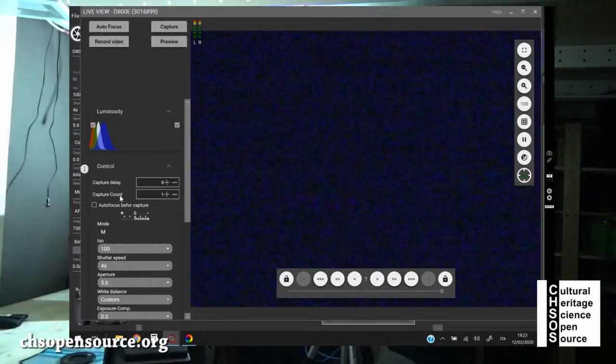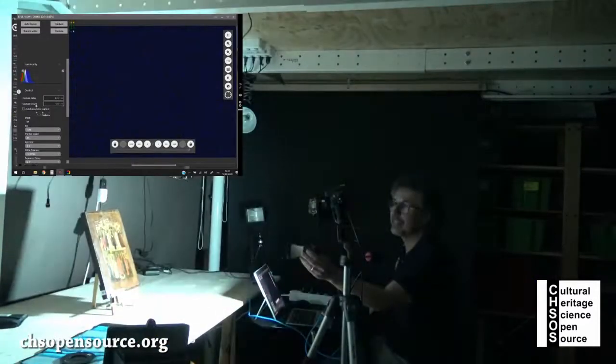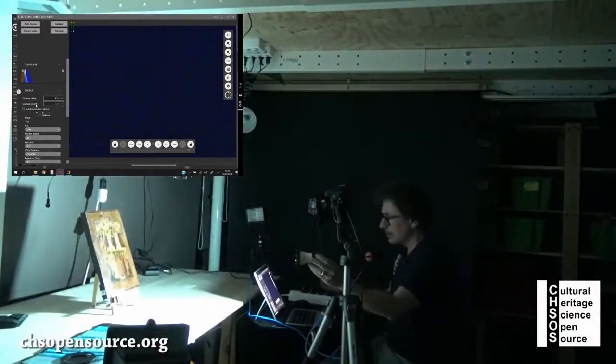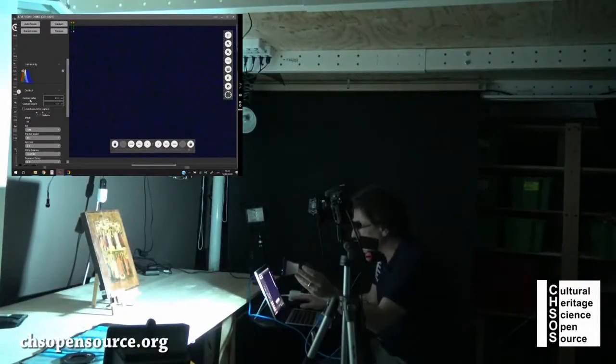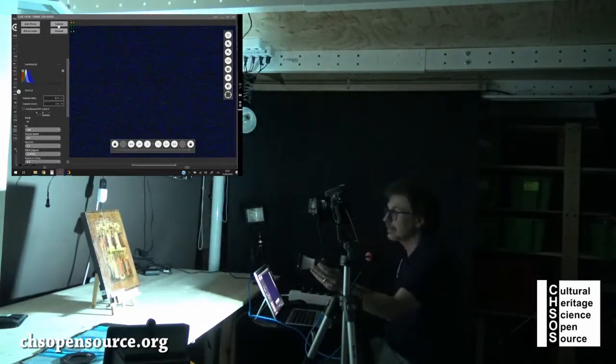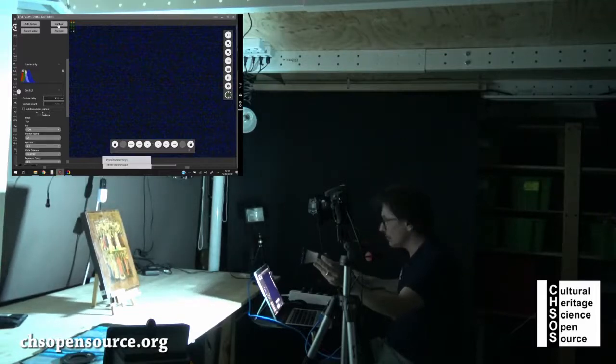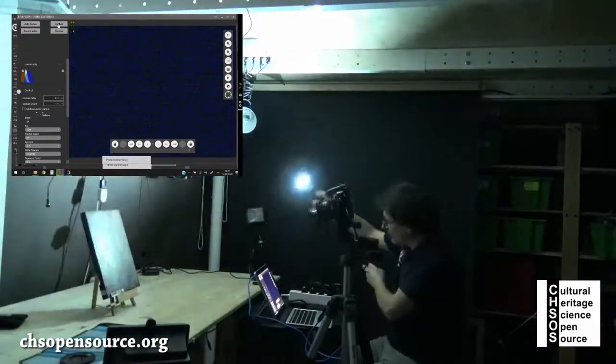What we need to do is to point the lamp just directly in front of the painting. Okay, like this. Then, so we said we do 4 seconds, let's do a little bit even more, 6 seconds, and we click capture. Okay, 6 seconds. There it is, so we can release the lamp on the ground.